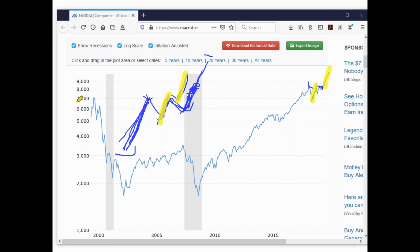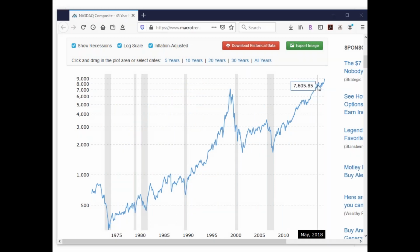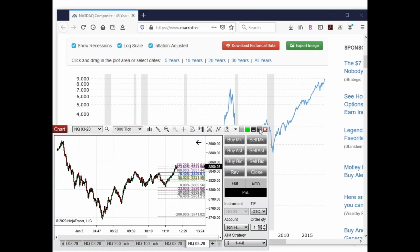So we are at a point on this larger inflation adjusted chart where certainly we were dealing with that resistance and that correction over the last couple of years, but the time development was enough that it could allow it to do another push. And because of the way this pulled back in here, it does have the room to go further, and it might try to break past that 2T point just because the momentum picked up here. If the momentum had shifted, that wouldn't be as much the case. You'd be looking more for the pure 2T. So let's go over and look at the Nasdaq chart here.